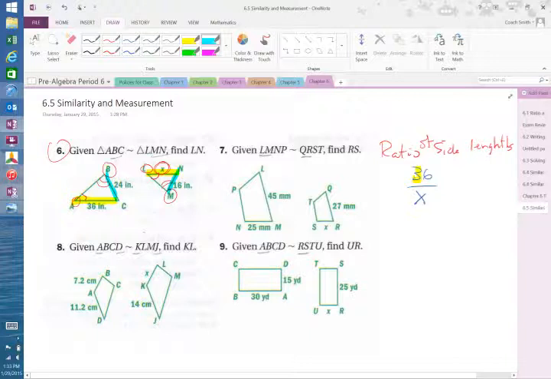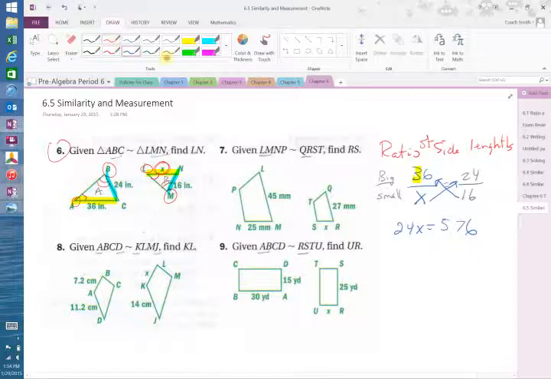So that puts 24 over 16. Now, what you have to be sure of, we'll call that triangle A and B. This is the big triangle, and this is the small triangle. These measurements here have to be both small triangles. These measurements here have to be both big triangles, for it to be equal. Now, if we solve it, we simply cross multiply: X times 24, that's 24X. 16 times 36 is what? That sounds right. Yep, 576.